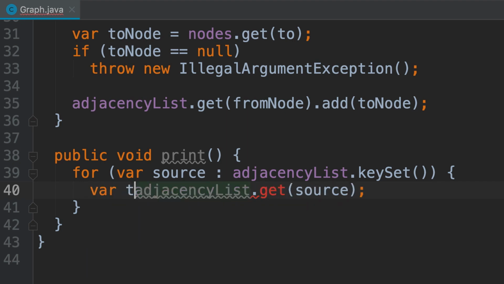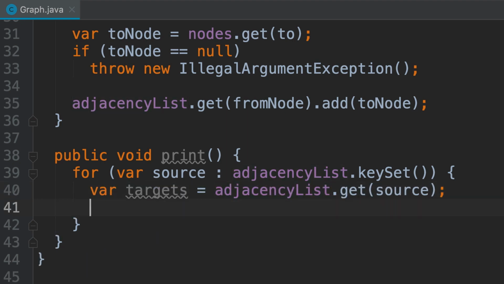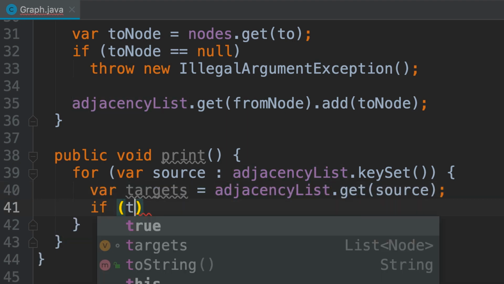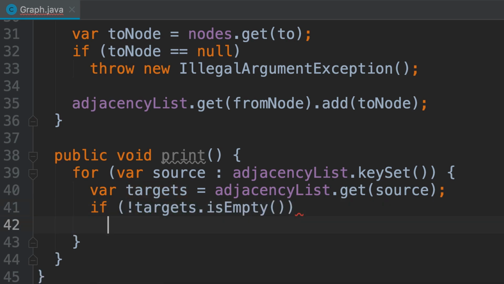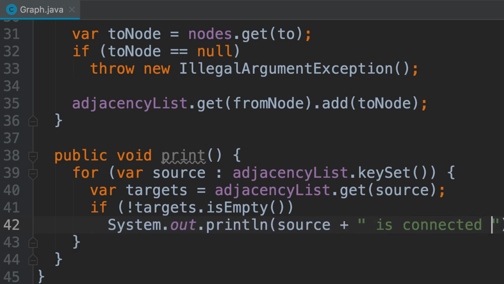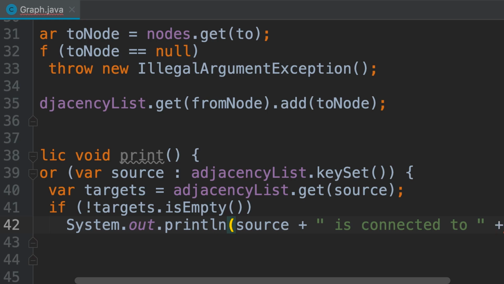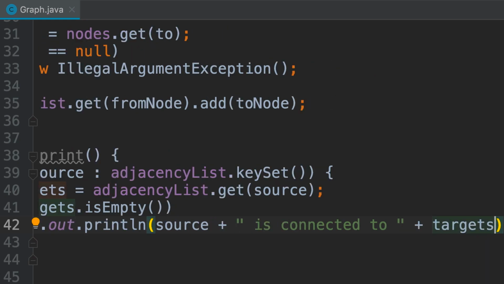So let's call it targets. Now, if targets is not empty, then we're going to print something like this. Print, we say source is connected to plus targets. Now, when we pass this node object here, Java is going to convert it to a string. So here we should override the toString method and return the value of that node.